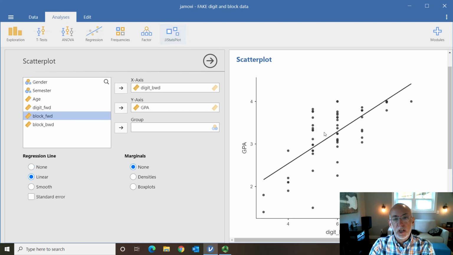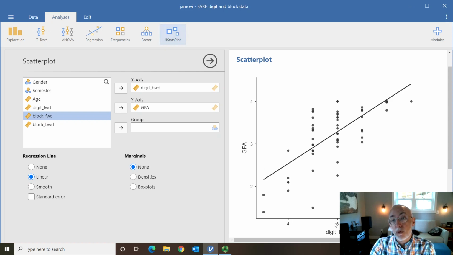And if you look at the linear regression through here, there's a significant relationship between these two. If we look at the scatter plot, they're correlated. Regression, a single regression, allows prediction. We can eyeball this with a line. If somebody scored a backward digit span of 4, if you go up to the line, you would expect a GPA of about 2.5 because that's where the line hits. Go up from 4, 2.5 is the GPA.